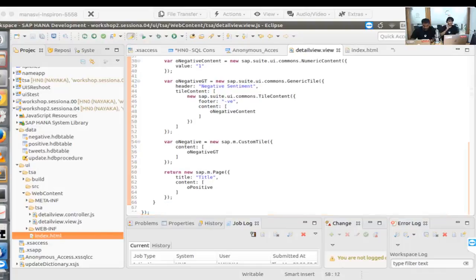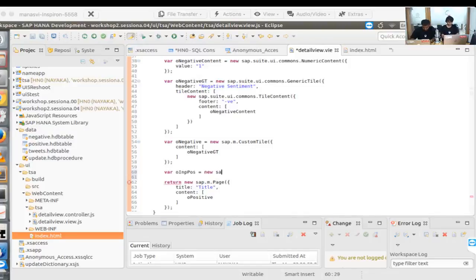We also need to place 2 input boxes right there. Okay, let's go ahead and put the input boxes. Variable o input positive, so that you know this box is for positive input.